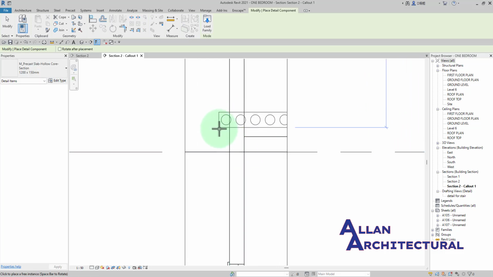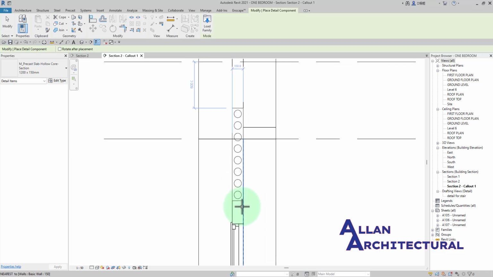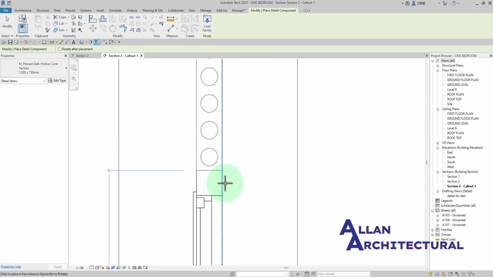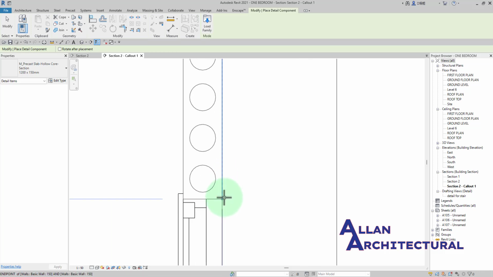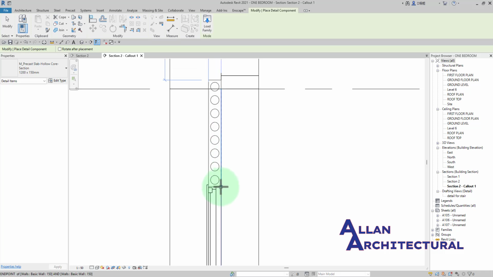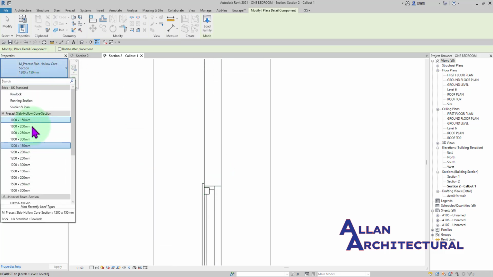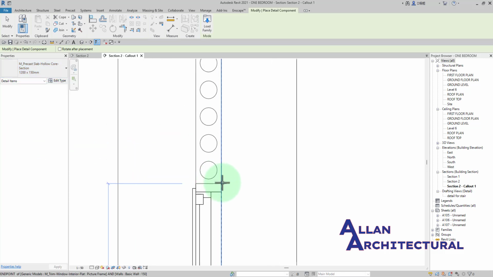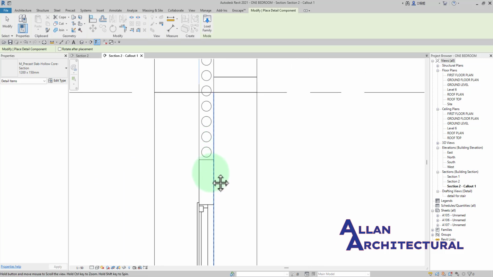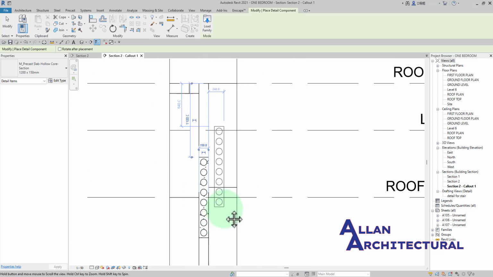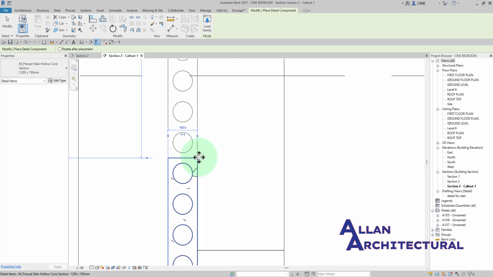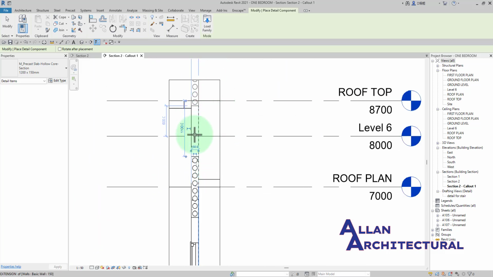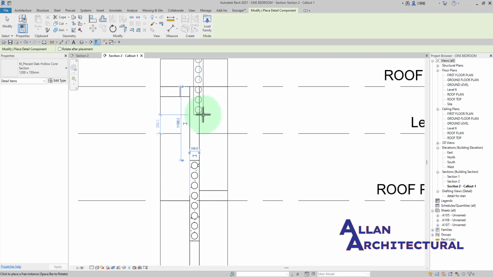You can actually hit the space bar to rotate that. So let's say I was using it inside of the wall, I can put this in there, and then I can click and put all of these detail components in there. When you click on the drop down menu, Revit is going to give you a whole lot of sizes. My wall is 150 mm, so you can see it fits exactly in there, and it has the height of 1200, so you notice it fits perfectly. So I'm going to draw this to somewhere around here. Now you have to take the pain to continue to draw all of this, also repeating that to go all the way up. That's just by the way.